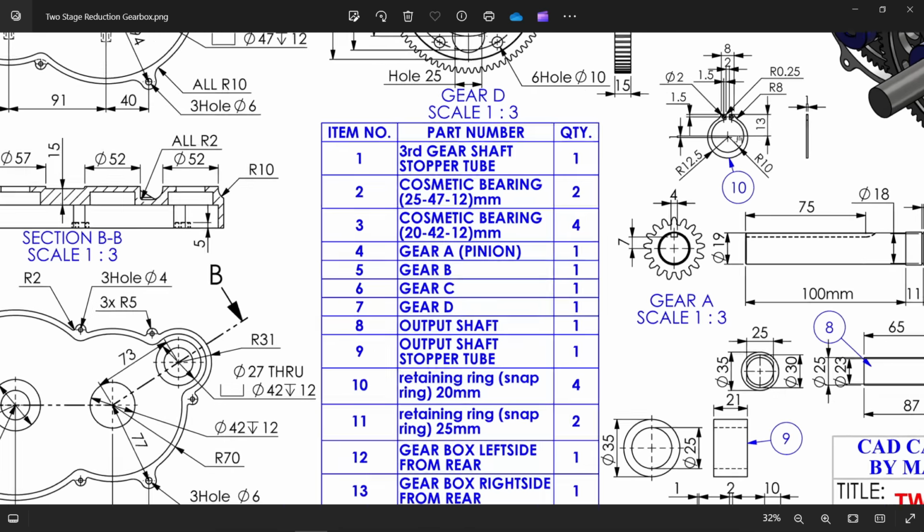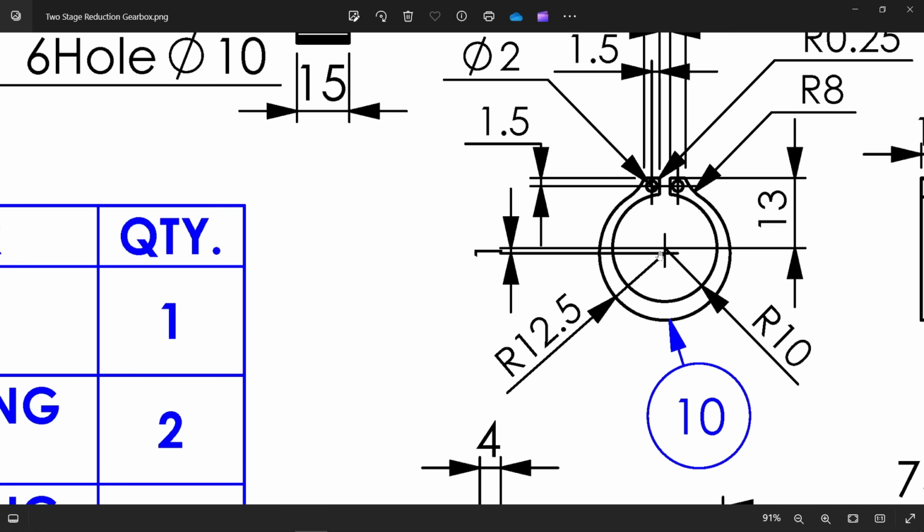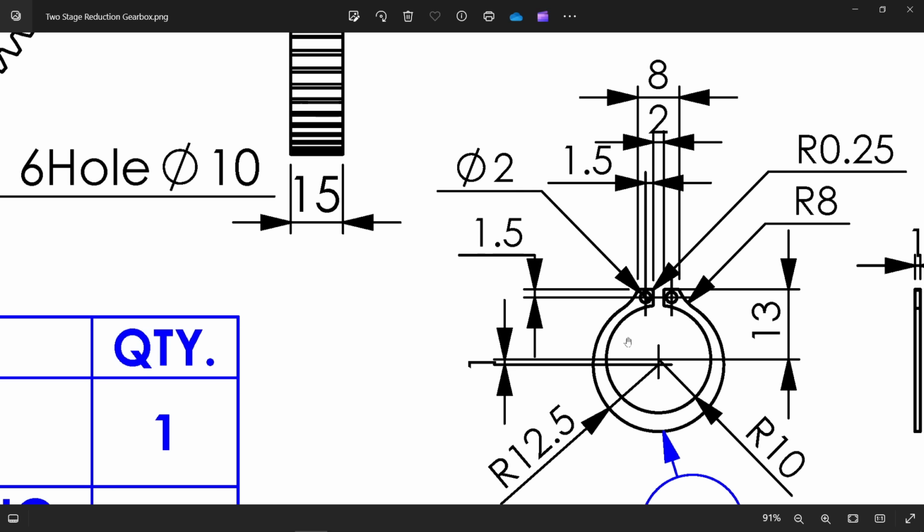Okay, part number 10. Let's start with this. See, internal radius 10 means diameter 20. Outer diameter 12.5 into 2, 25. And see the center between these 2 circles 1 millimeter. Okay, I'll tell you how.